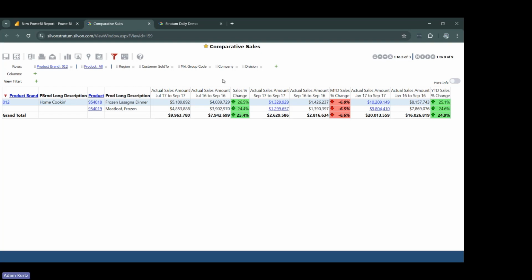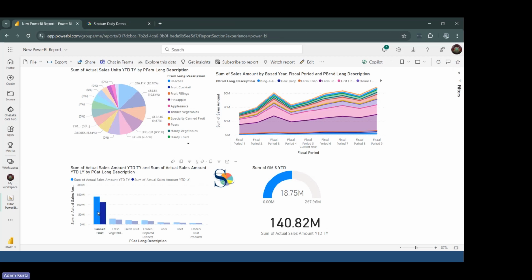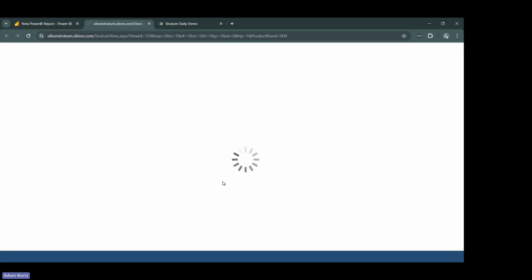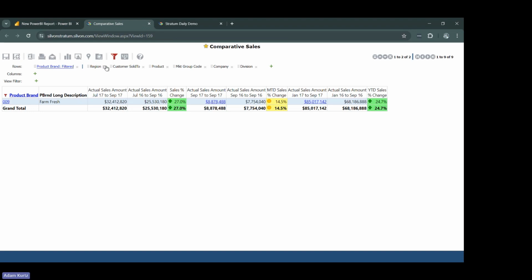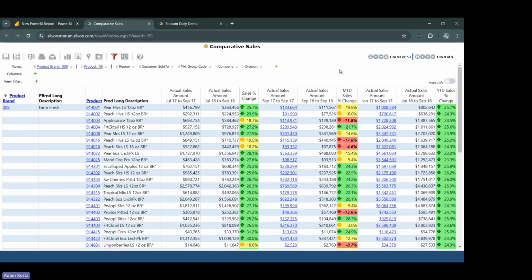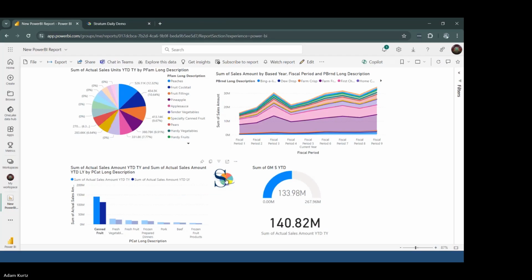So the concept here is, obviously when I drill to this level of detail, for instance, canned fruit being one of the bigger areas of my business, when I go to product level here, I get a lot of data. I get a fair amount of rows of information here. And obviously this is not something that you would want on your dashboard. So being able to drill to this detail seamlessly without fumbling over filters and thinking about it, really, at the end of the day, it just kind of flows.